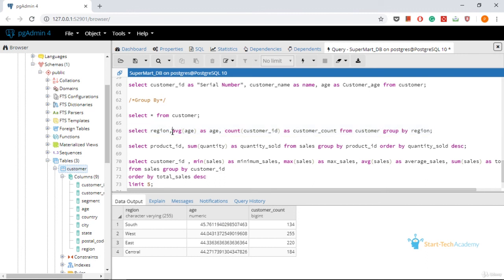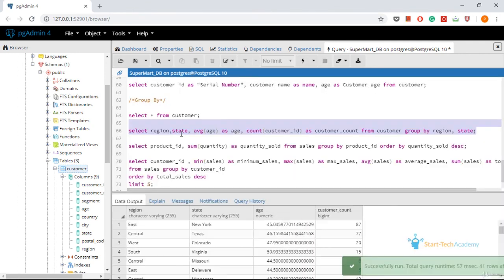Another important thing to note, we have used only one column while specifying the group by clause. You can also specify multiple columns. So if I specify two different columns, it will create all the possible combinations of values in both the columns, and it will give us a table of all the possible combinations. So let us add in this region, let us add the state also, and we will group it by region and state. Let us run this query.